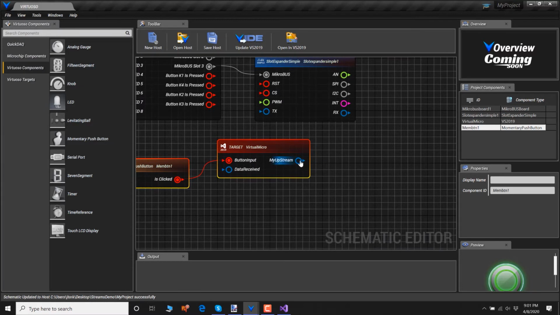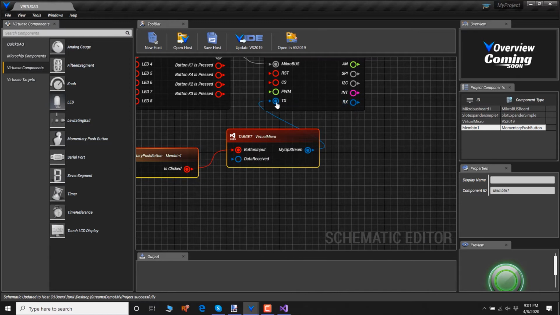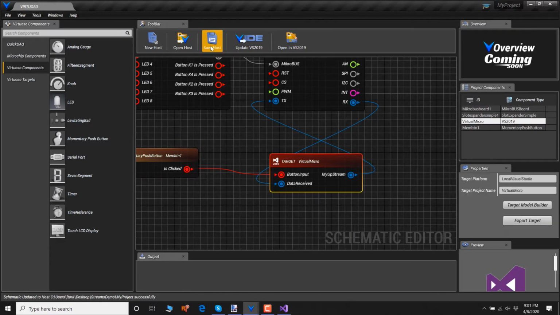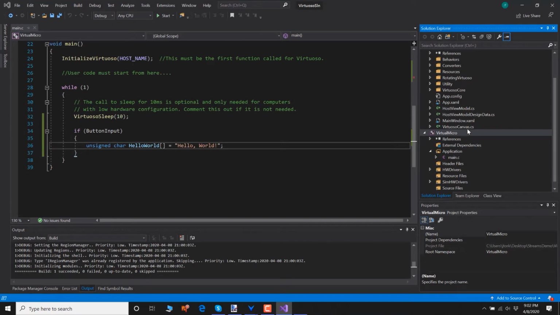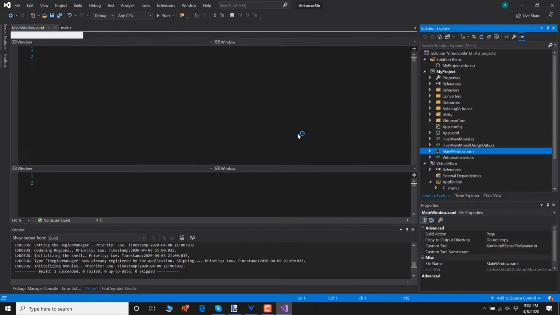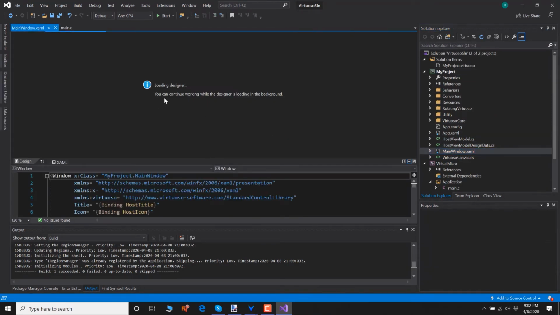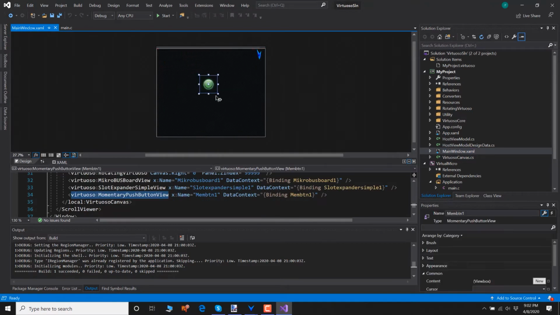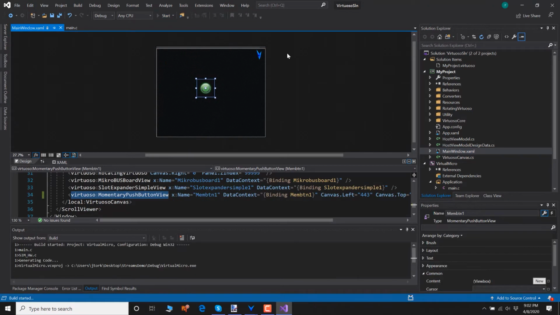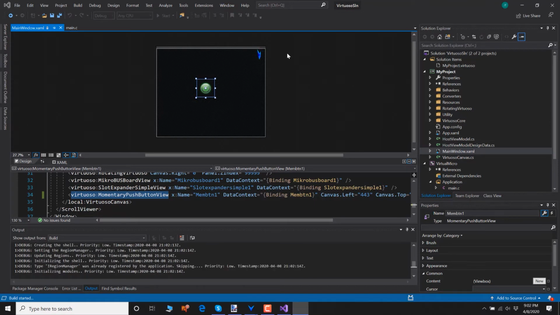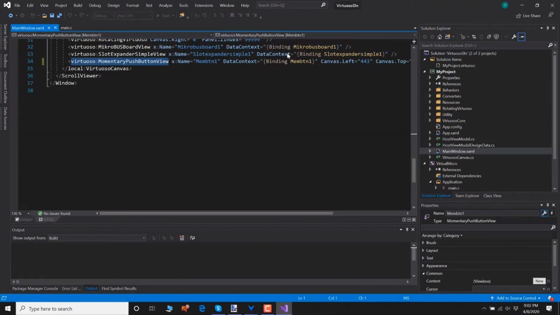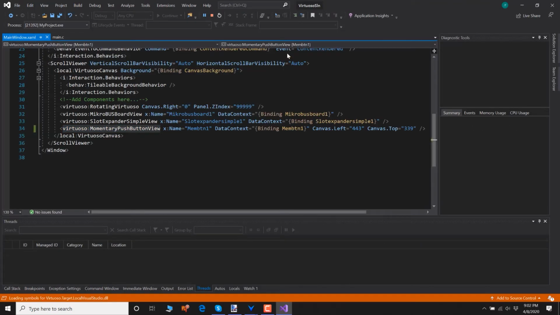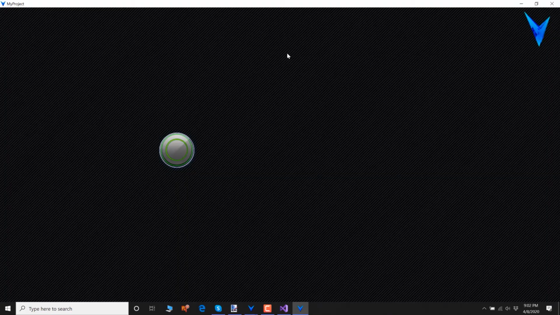Okay, so my upstream is going to be wired to the transmit, and then we've got this wired to loopback, so it's going to come straight back into data received. So I'm just going to update this. Reload. We will see my push button on the view. So position that, run the application. Okay, the application is running.